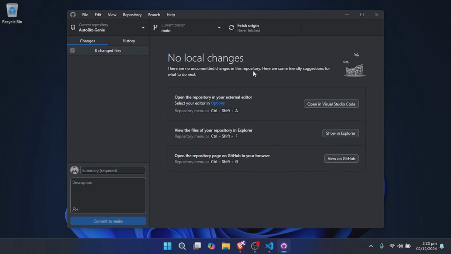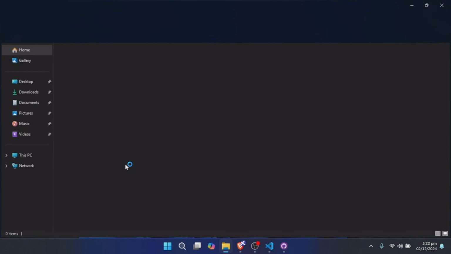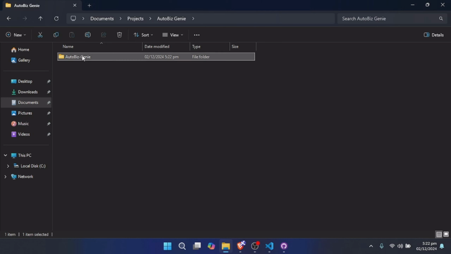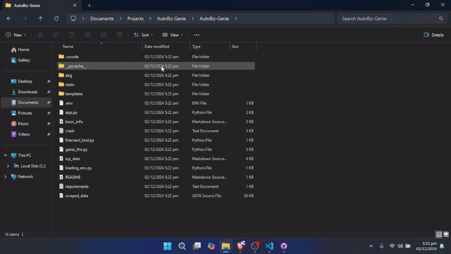Now you see, I installed it on my desktop. Let's dive in, open up your file explorer, and go to the folder where you installed it. Here you can see Autobase Genai and all the stuff I scraped, with 16 items.